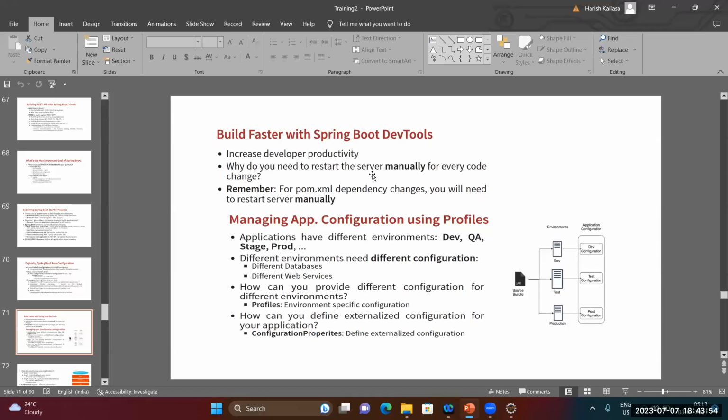To make sure our changes are going to the right path, like production and the other lanes, whatever we have, we have to just provide the different configuration according to their properties.